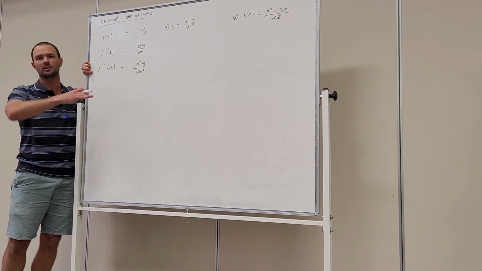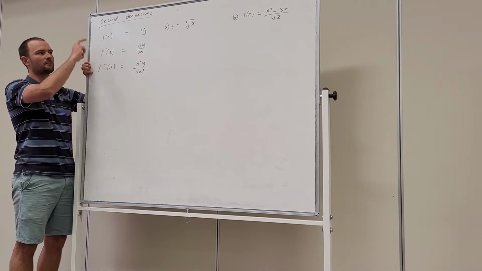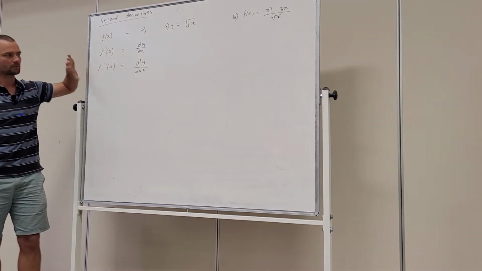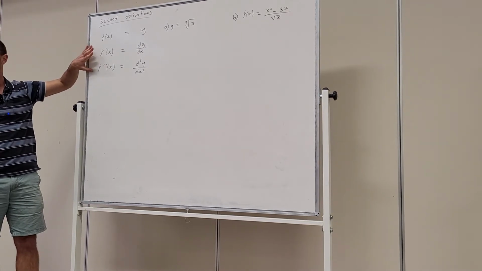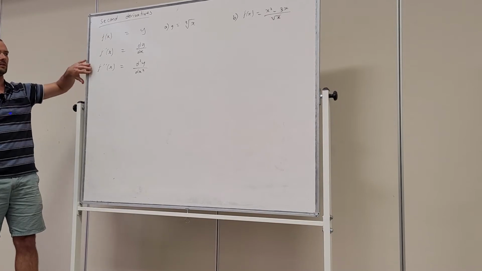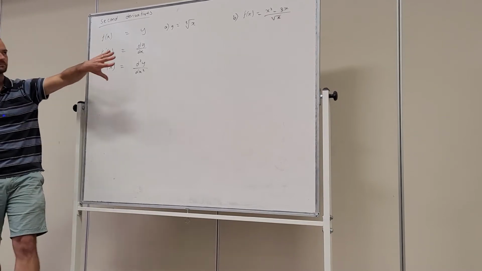And we stop there. I mean, you could keep going. You could keep applying the process. But as far as physical significance goes, we stop here in terms of the course. And so we're going to be talking about that today. We're going to be differentiating twice, and then in your next unit, we'll talk about what that actually means.